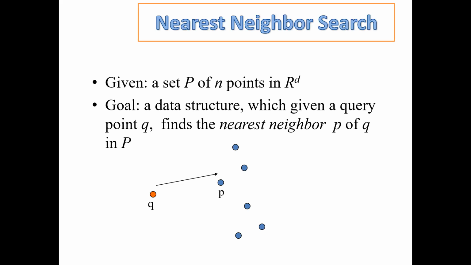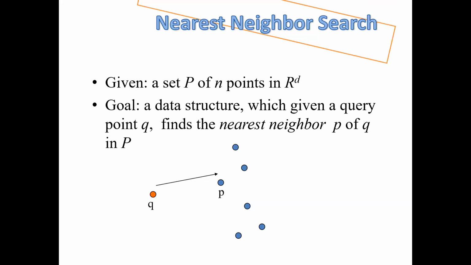So in the nearest neighbor search, a set P of n points is there, and the goal is a data structure which, given a query point Q, finds the nearest point of Q in the overall P set. Capital P is the overall set, and the small p is one observation in the capital P. I have to find out the nearest neighbor of Q. The nearest neighbor of Q will be one value. If I want to find multiple nearest neighbors, then it will be P1, P2, and P3 or something like that.